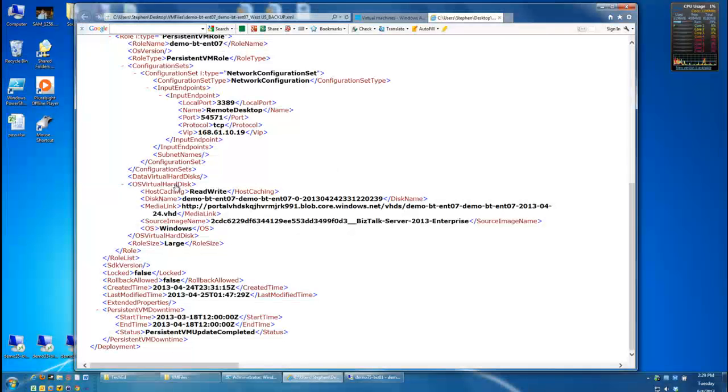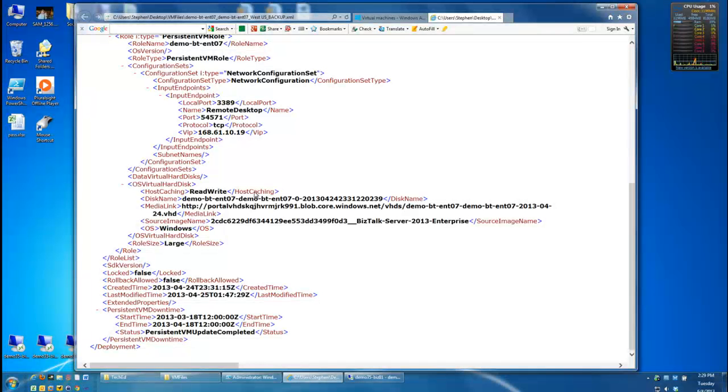And the OS virtual disk, that's really the guts behind what this XML represents. So you could even have a BizTalk server that would create this with a map, and have a BizTalk server create more BizTalk servers, and have all kinds of fun with it. And then everything's exposed as a REST API as well, so you can use the REST adapter and really go all out. So, any other questions?